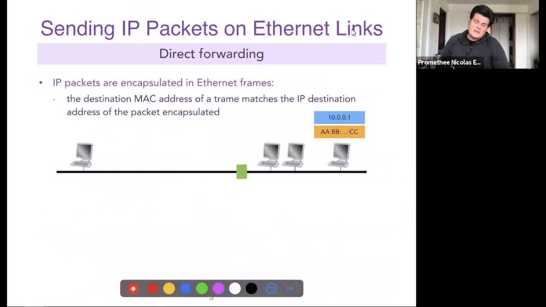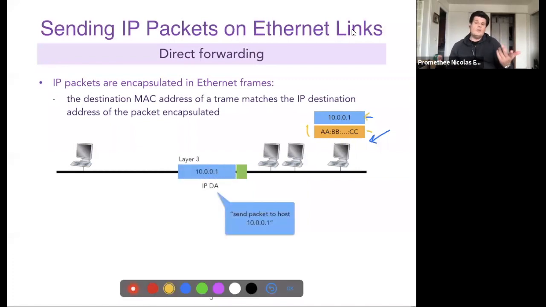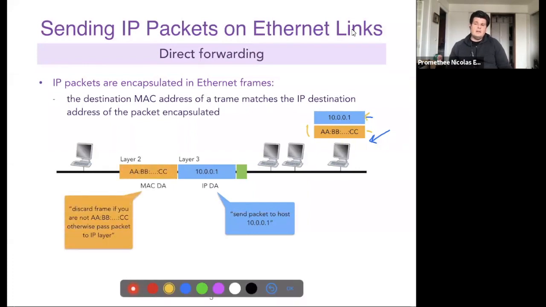So now what is happening? Let's say you need to communicate with another host, and let's say this is a destination. That destination has an IP address plus a MAC address. The MAC address, you buy your computer with it because it's already hard-coded on your interface. The IP, we'll see how we learn it. So when I want to send a packet, I can do two things. Either I can broadcast, but if I broadcast, everybody is going to receive the traffic and we'll need to ask IP to filter the packet. If I put the MAC address of the destination, everybody will still receive the frame, but will be able to discard it pretty early. And that's really good, being able to do this.